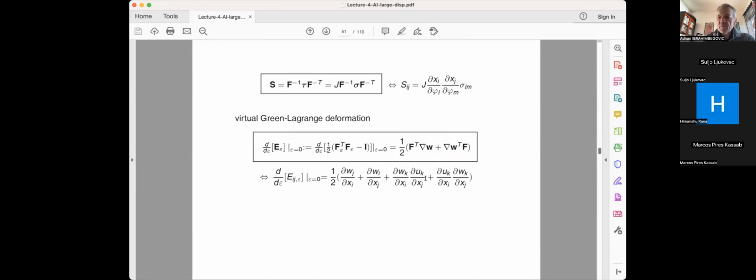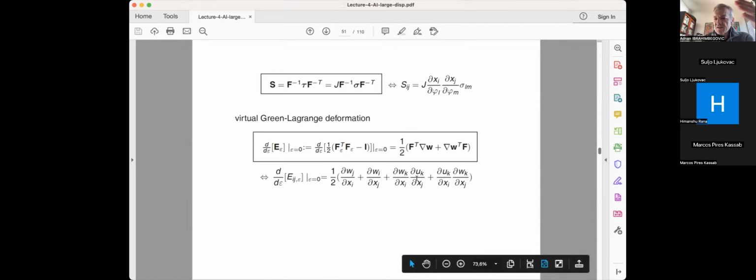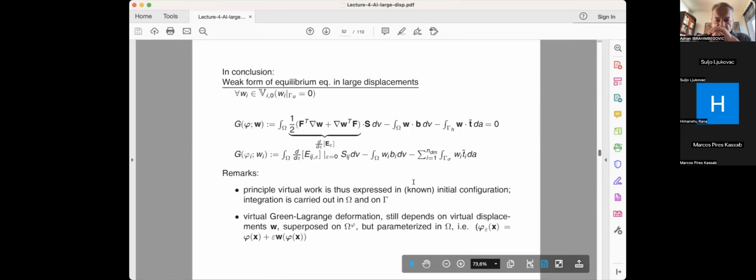But this is kind of normal because, you know, here you had something which was fully described in the deformed configuration, being infinitesimal. So you have nothing else but the symmetric part of the virtual displacement gradient with respect to the coordinates in the deformed configuration. The inconvenience is that you don't know those coordinates, so making the translation back to the initial configuration, you get your transformation there, and then you have to stick with this nonlinear expression.